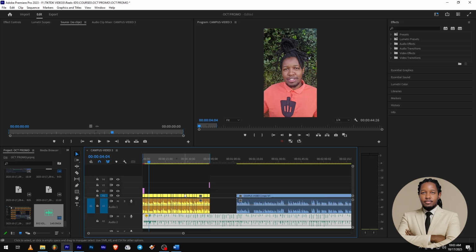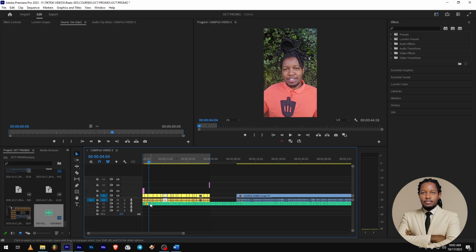Note that we can add audio beneath the original audio track. We are building on top of the original video track and the original audio track. These are simply called layers, and you can add as many as possible. When we get to adding sound effects, we are going to be adding them onto these other layers. So we can stack up as many layers as we want on top of this original audio or on top of this original video. For this instance, let's trim this audio at the end.